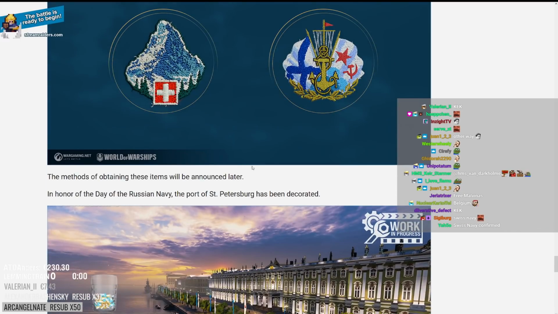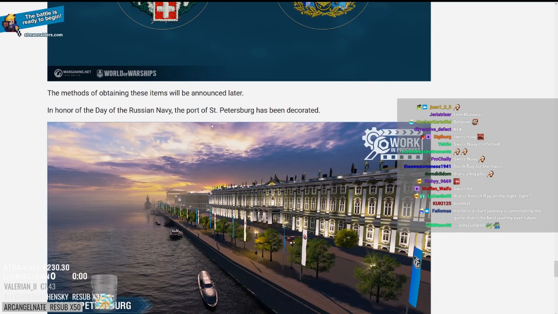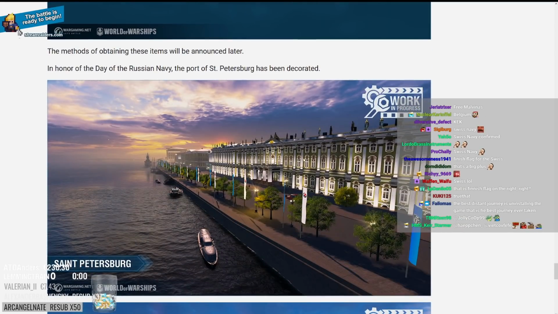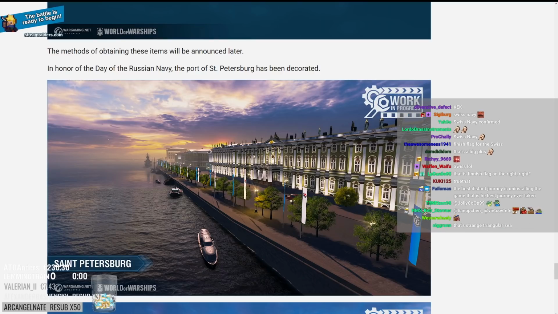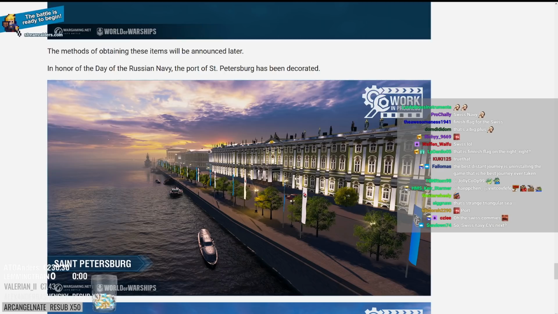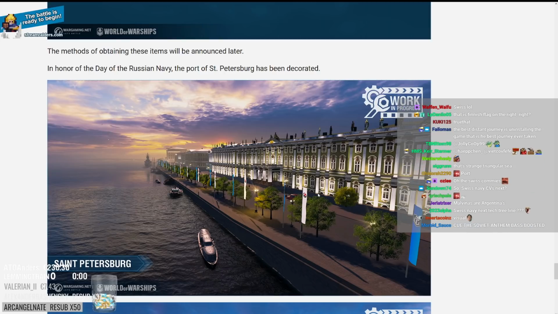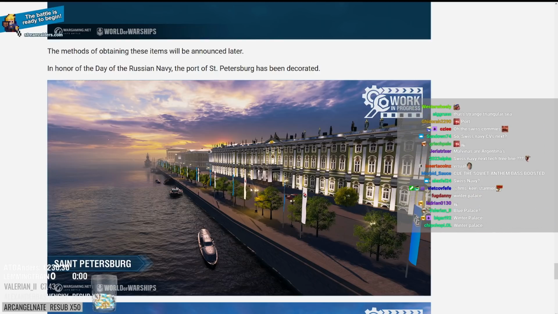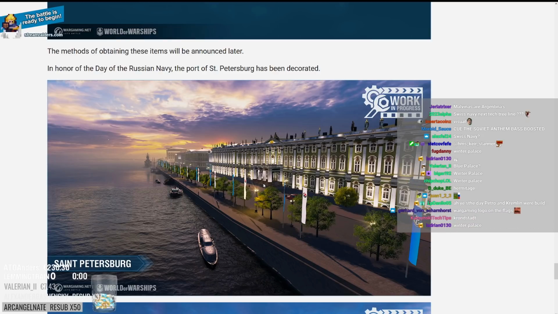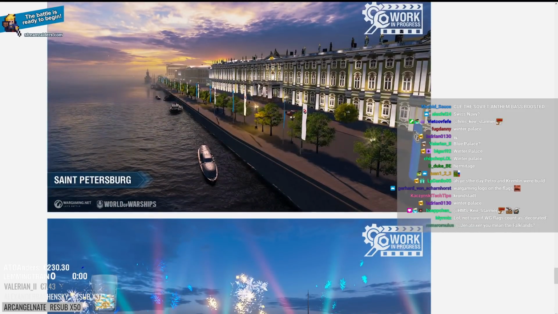Okay, what else do we have? The methods of obtaining these items will be announced later. In honor of the Day of the Russian Navy, the port of St. Petersburg has been decorated. Oh, that's pretty nice. Is that Catherine's, what is it called? Catherine's Palace? Shit, what is it called? I don't remember the name. Winter Palace, that's what it's called, yeah. Catherine the Great's palace. That's pretty cool.